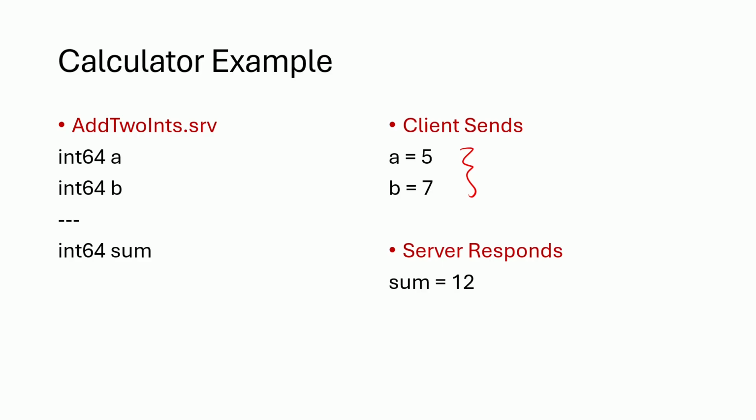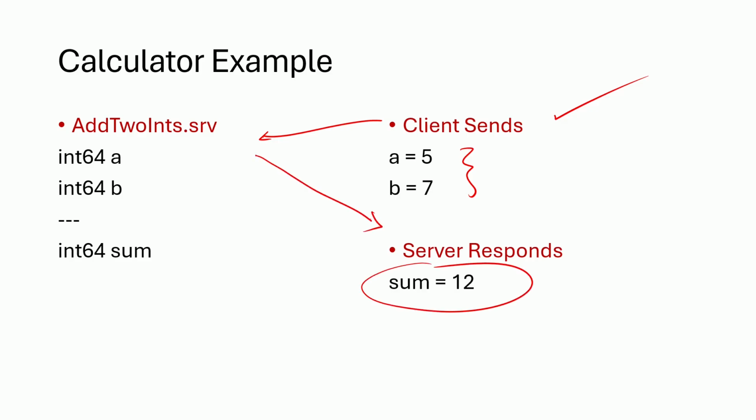You can choose that. So what happens in this example is that a client will send two numbers to the service, and then the service will respond with its result. The idea is to create a service, a custom service in ROS2. So we must write this extension .srv at the end, and we will create a custom service named add two integers.